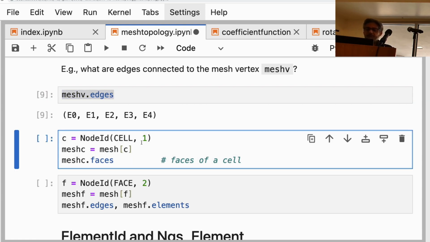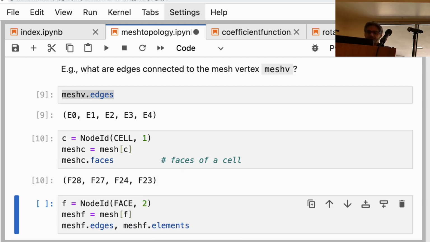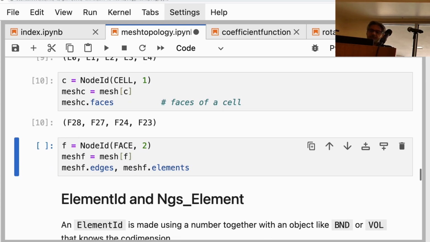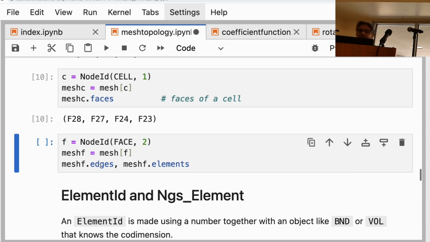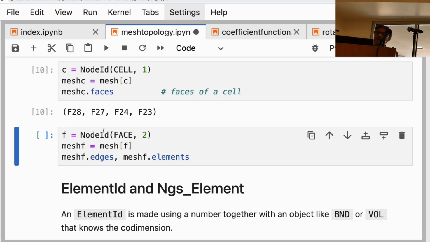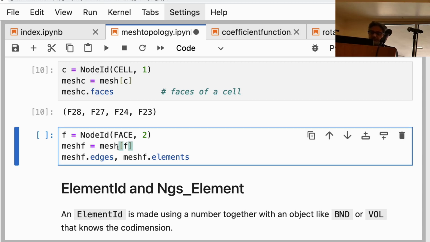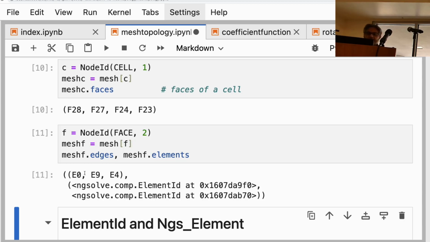So this corresponds to cell number 1 in a mesh, and you make the mesh node object, and then you can ask what are the faces of this particular element. And now similar things. We're in a 3D mesh, so you have faces, and so you can make a face object associated to a mesh and then ask its edges and elements and so on.